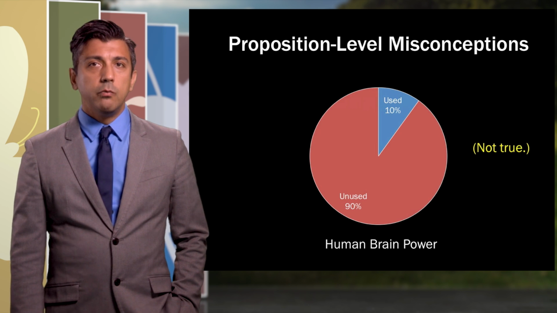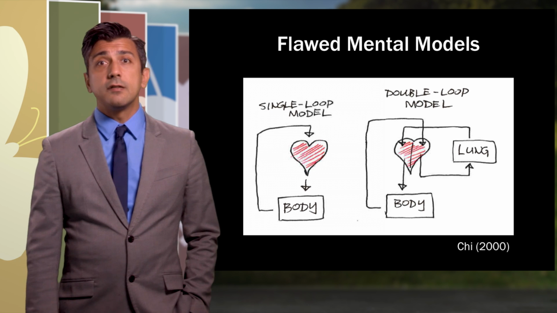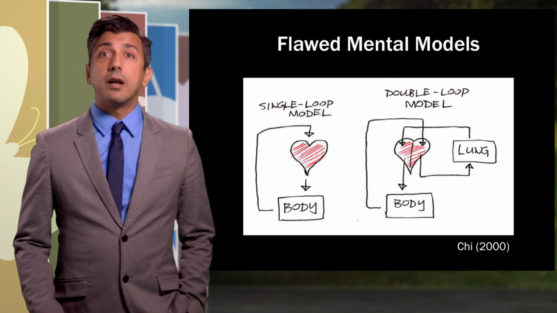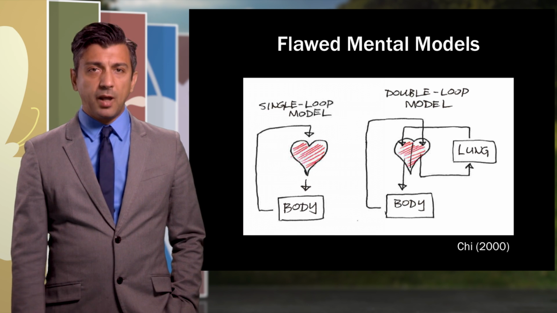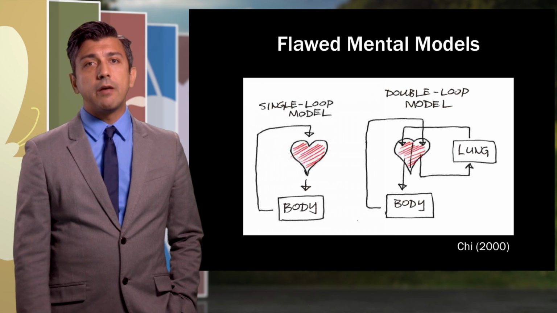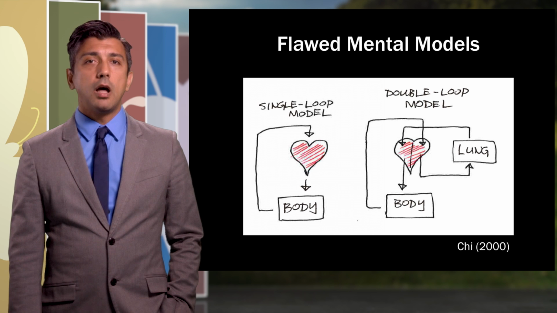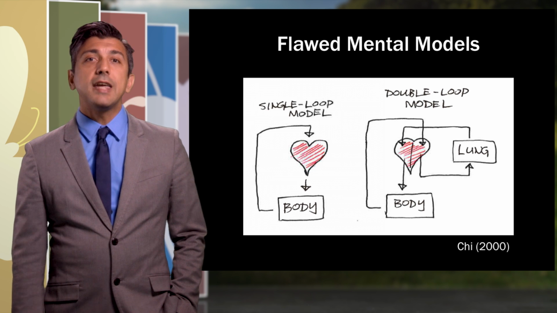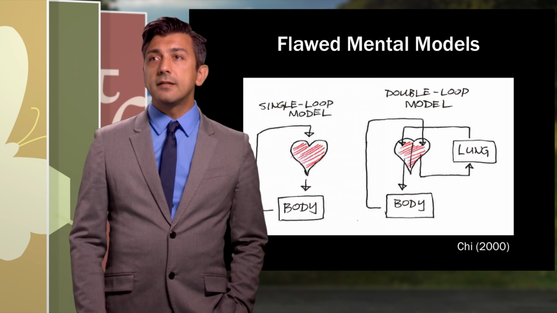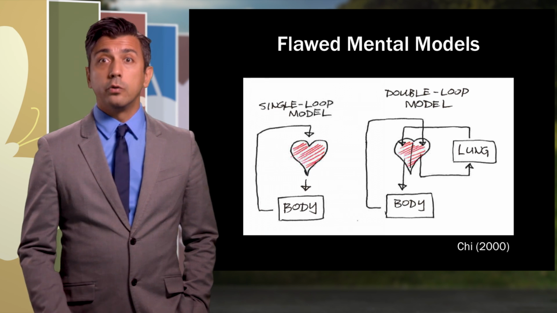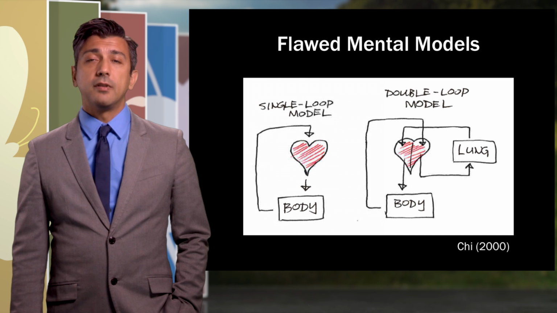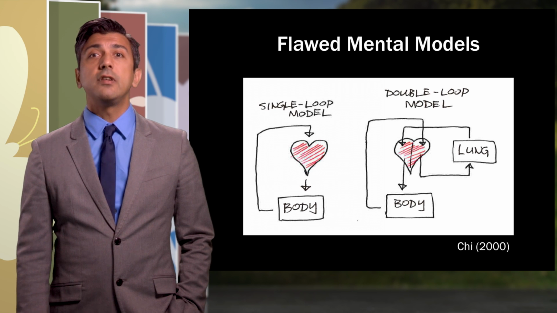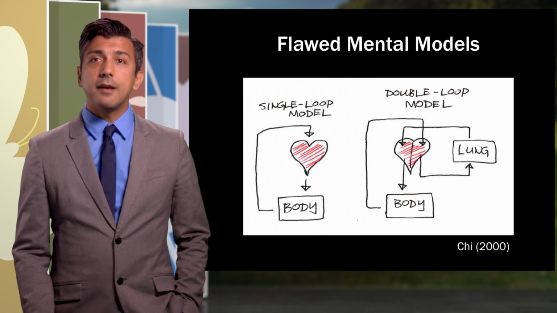Things get a little more complicated when we go to other levels. So, for instance, when we're asking students to replace a mental model that they have, which is flawed, with a better one, a more useful one. So let's think about a model for blood circulation. Some students have a misconception that there is a single loop where all the blood travels from the heart to the rest of the body and then it comes back to the heart. This model is predicated on the belief that the heart oxygenates the body. Now we know that that is not true. We know that there is a double loop. The heart pumps the blood into the body, comes back to the heart, and it gets sent to the lungs where it reoxygenates and comes back to the heart to start the cycle again.